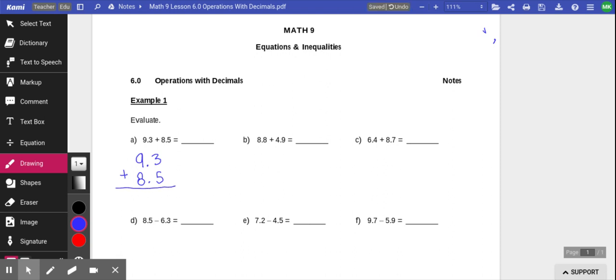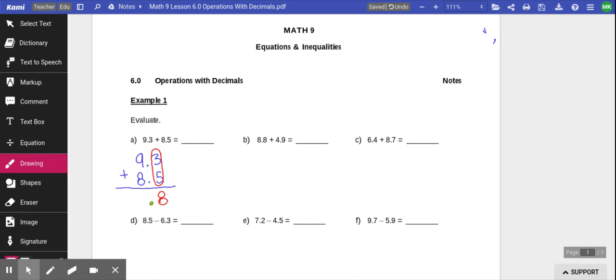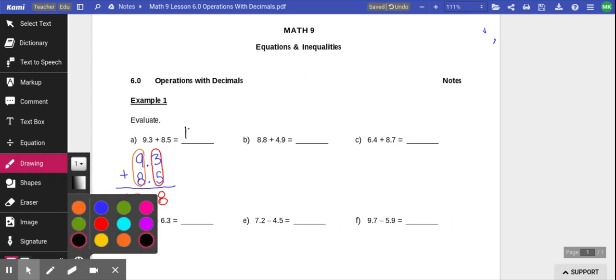And then for adding, it's pretty straightforward. You're just going to add the columns like this. So if I look at the 3 plus 5 is 8. And for adding, I put the decimal point in the same spot. So the decimal is right there in that column. And then I move on to the next column, the ones column right here, and I add those together. So 9 plus 8 is 17. My answer is 17.8.